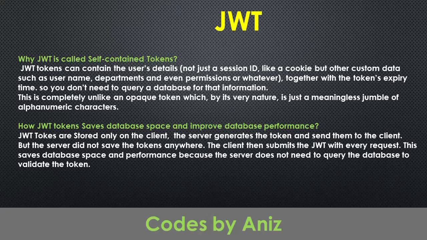How do JWT tokens save database space and improve database performance? JWT tokens are stored only on the client. The server generates the token and sends it to the client, but the server does not save the tokens anywhere. The client then submits the JWT with every request. This saves database space and improves performance because the server does not need to query the database to validate the token.